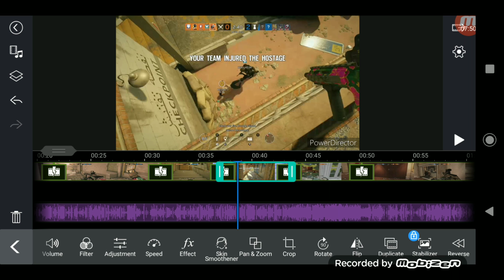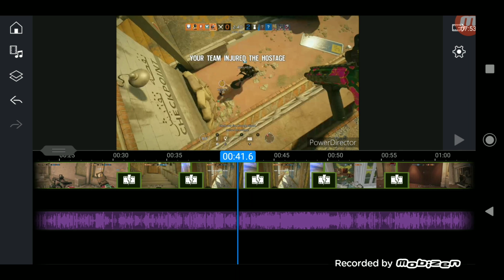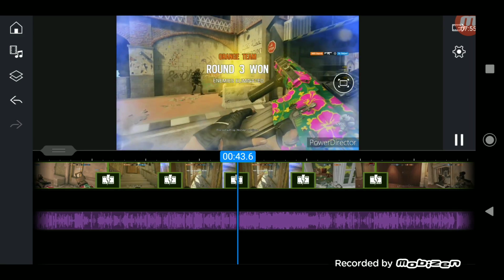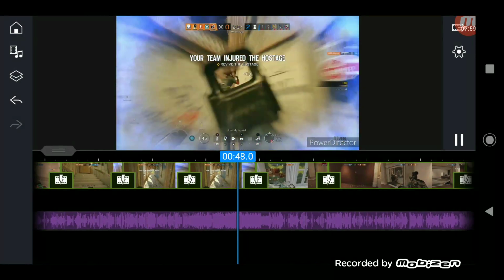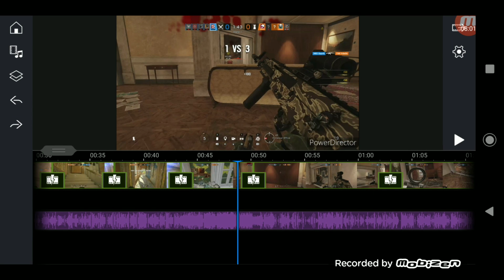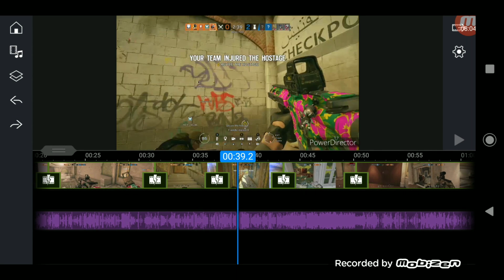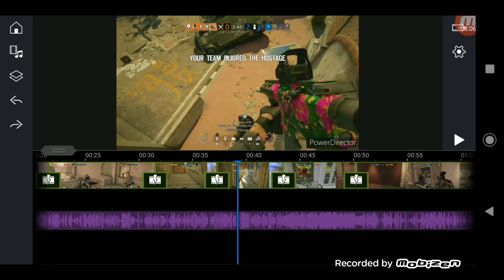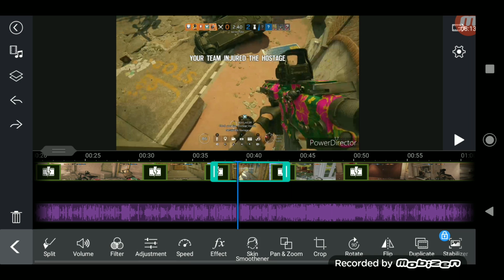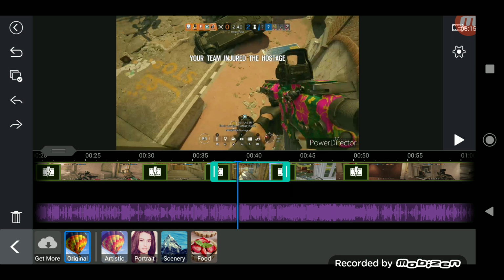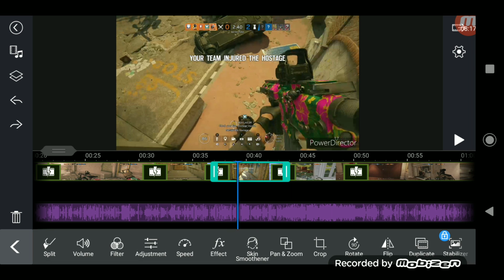And you can also duplicate clips. Let's say that I wanted it to play twice, but in an instant replay fashion. There it is. But now I can just hit that back button, and it's like it never happened. So that's pretty much it for the video clip editing part. That's how you do it. You can rotate it 90 degrees if you want to. You can also put it through certain filters. I really don't like to mess around with these in montage videos. I sometimes use them for my memes episodes, but it's very unlikely that I get to use them.